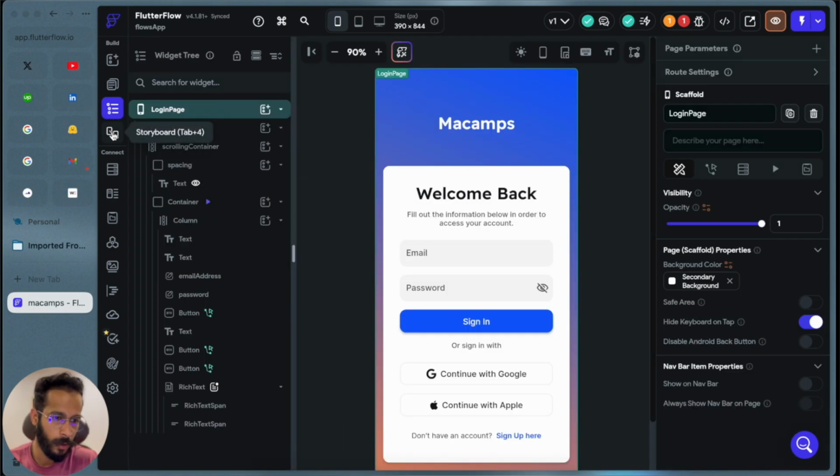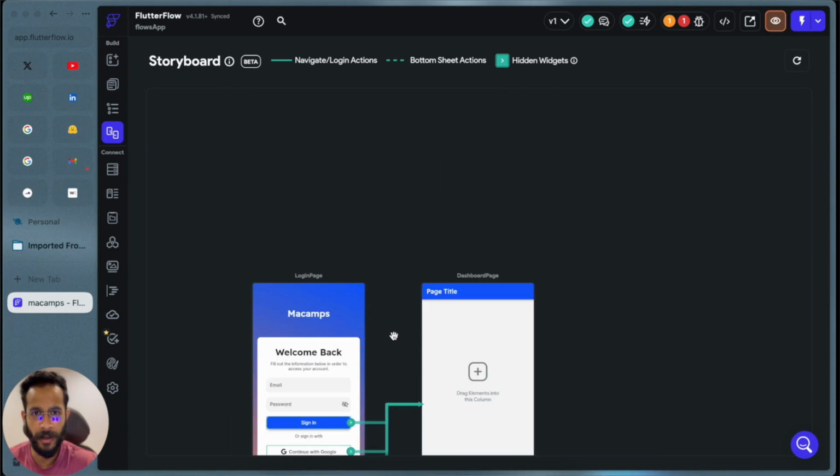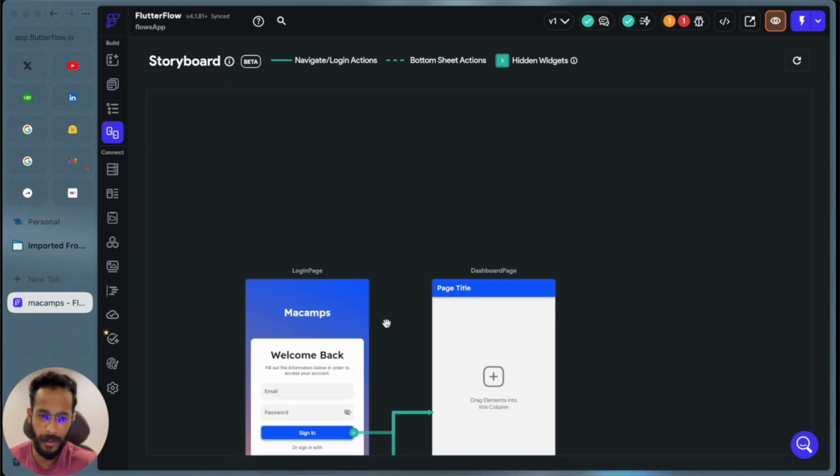Okay, now let's move to the other section we have, which is storyboard. If you view the storyboard, it's similar to the storyboard in iOS, or in Xcode, if someone is an iOS developer. And for Android developers, we have the navigation graph that is similar as well.